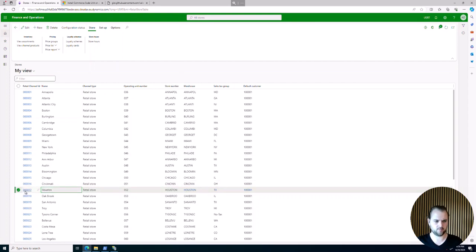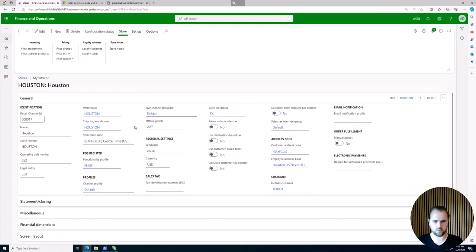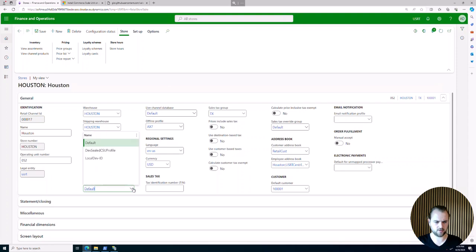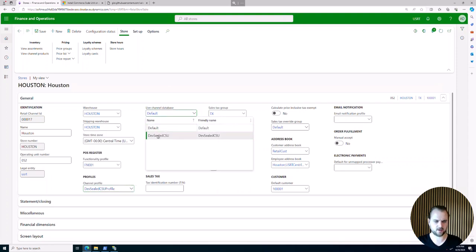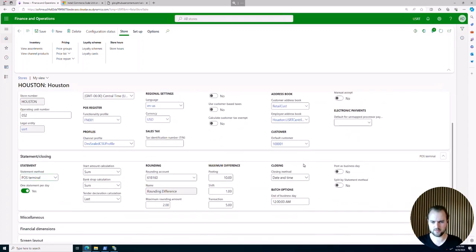Maybe I can make it bigger a little bit. So what we need to do, we need to change the values for the channel profile to the newly created one and the live channel database. And as well, we need to change the closing method because it has some warning. So let's just put the shift there and we can save that.